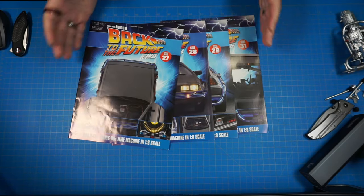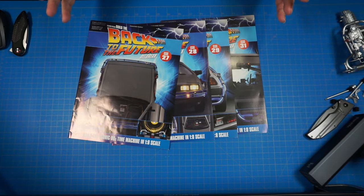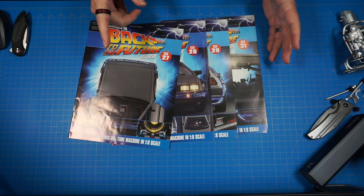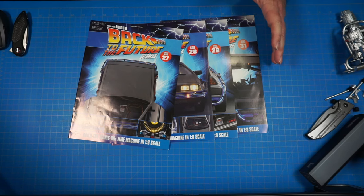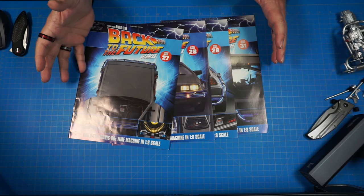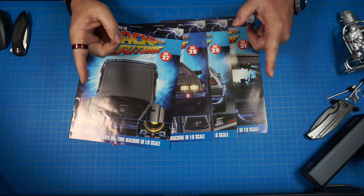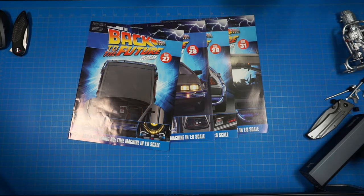Okay. Here we go, guys. Here are our magazines of the parts we're going to be working on today. But we are going to be finishing up issues 23 and 25, I believe. 23 or 25 or 26, I can't remember. Anyways, we're going to be finishing those up first, and then we'll be attacking this. So let's get going.